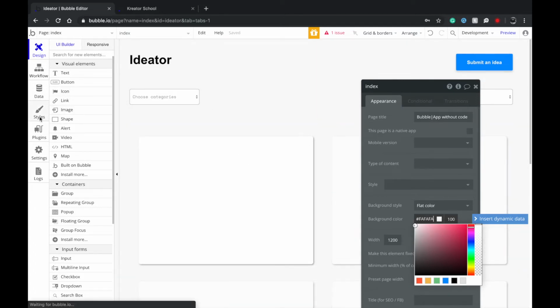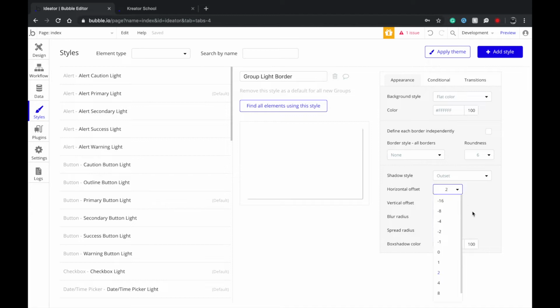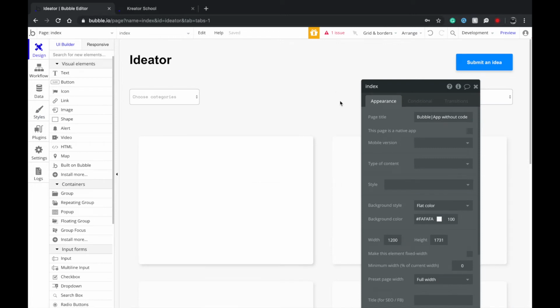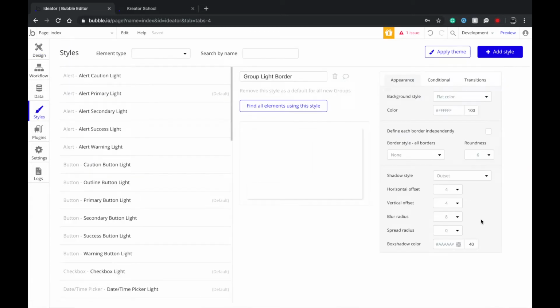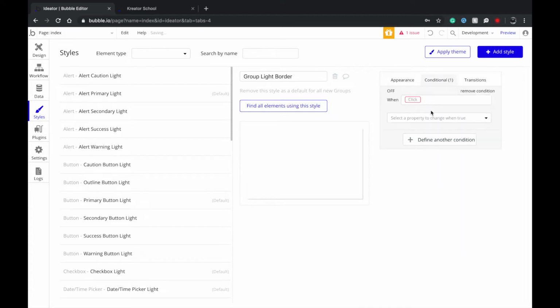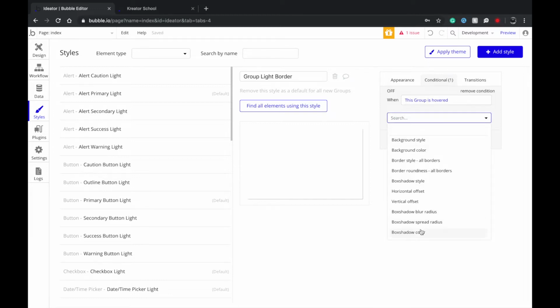Okay, let's go to styles now and make this a little. Let's make the shadow a little less noticeable, like this. All right, maybe 40. Yeah. So let's make it 8. Okay, that's too much, I would say. So let's make it 0 for now. So when I hover onto it, let's give that a weight. So I would say something like.